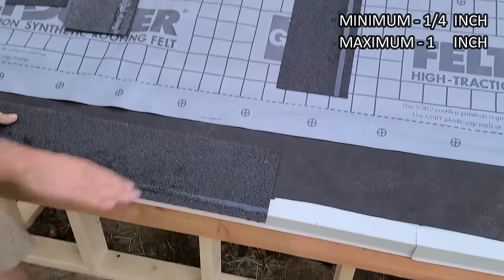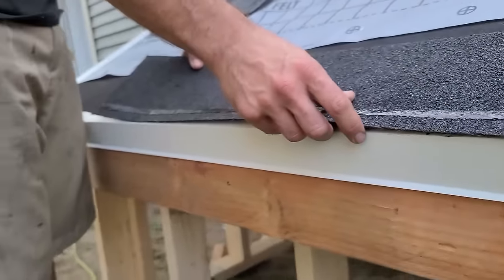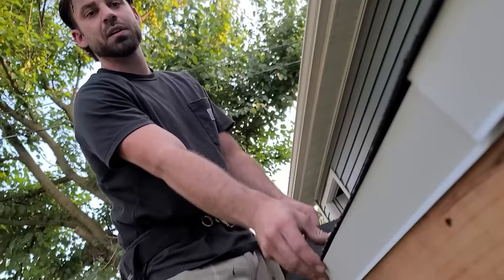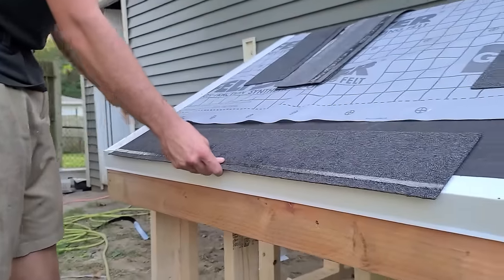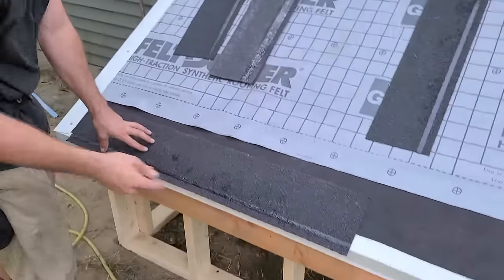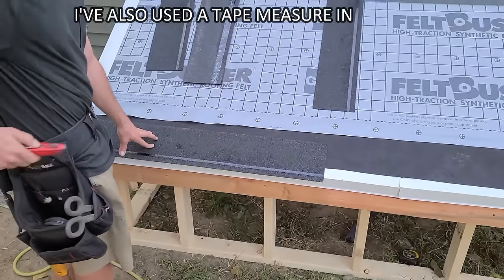The minimum overhang is a quarter inch. So if you've got a really wavy building and it comes out in the middle to be about a quarter, then that'll be okay. If not, you have to re-snap a line and compensate for it, but for the most part, most buildings are gonna be fairly straight. You can put it on like this. The tar line is actually a pretty decent thing to measure off of, but those aren't always accurate.